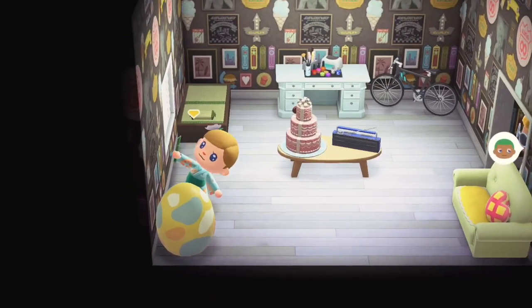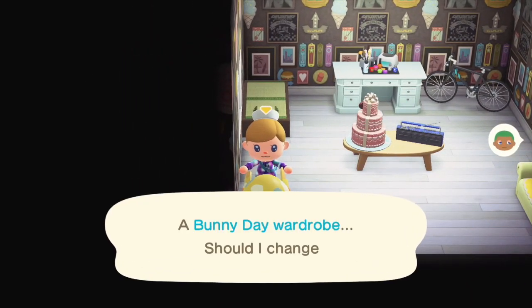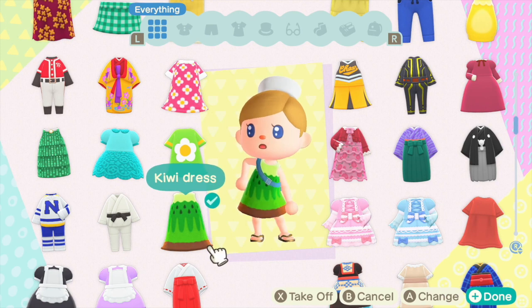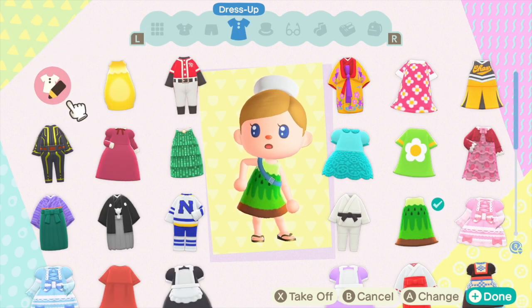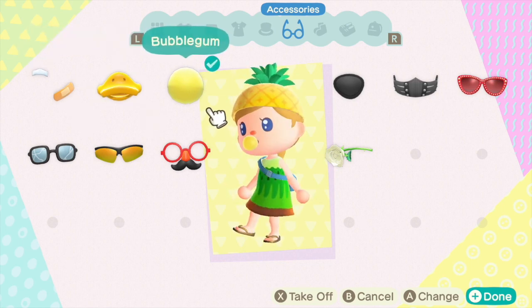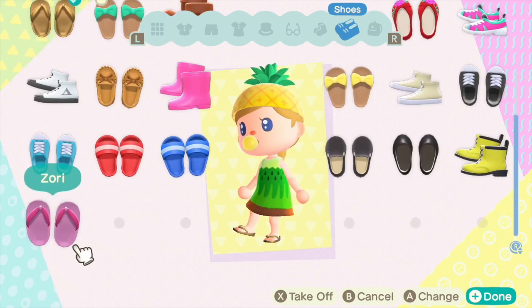I need all of my vanilla suit. I call it vanilla. It's got my PJs on, and I have this cool PJ I can match, and I also have this pineapple hat, and this great bubblegum to match with me. Wait, do I have this yellow bag? No, I don't. So just forget about the bags.